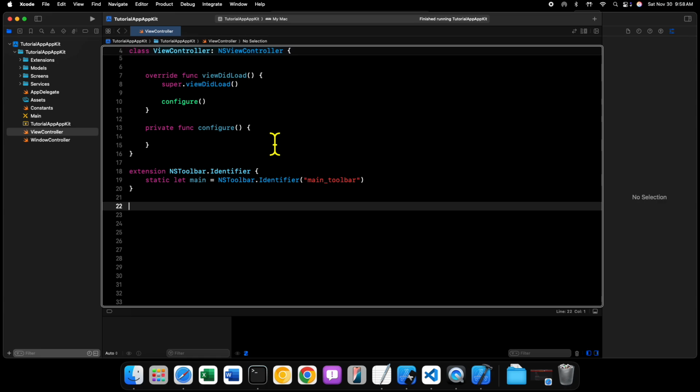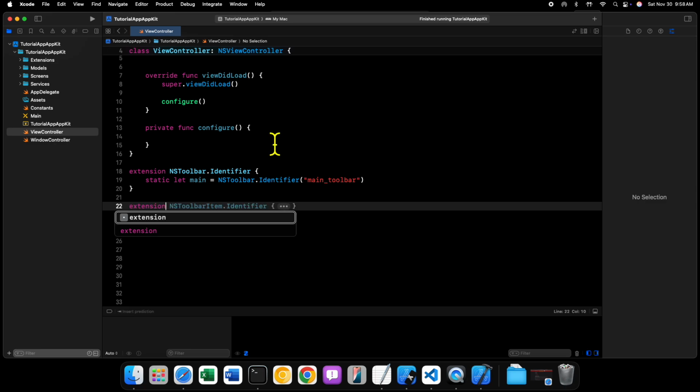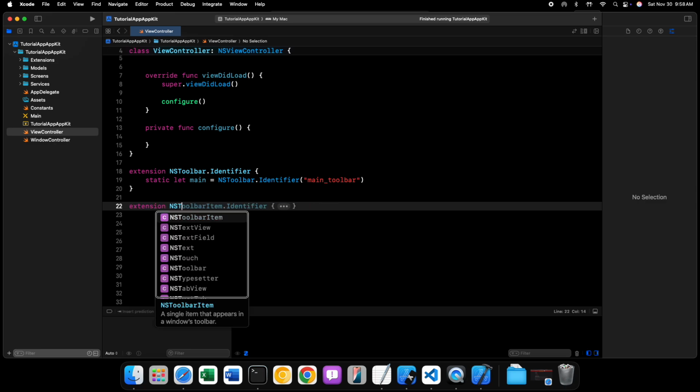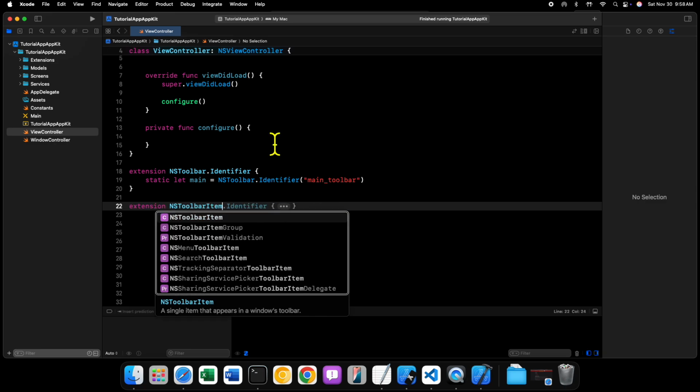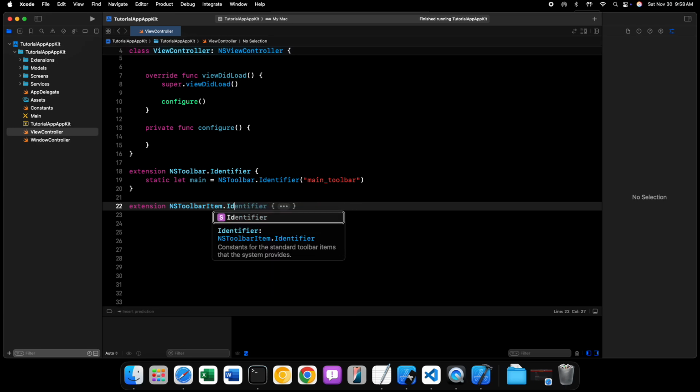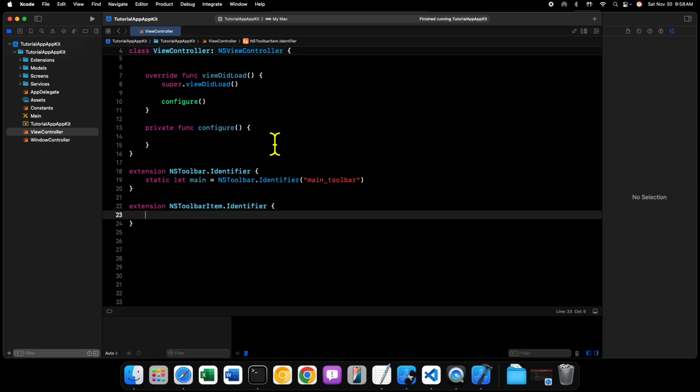All right. Now, let's go ahead and say extension NSToolbarItem.identifier. And we're going to create an identifier for a single toolbar item because the toolbar we're going to be doing today is only going to have one item.